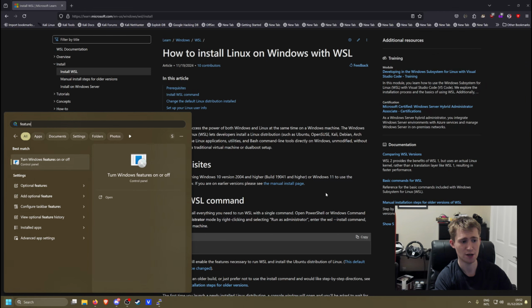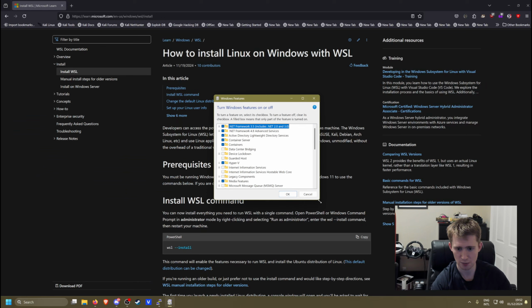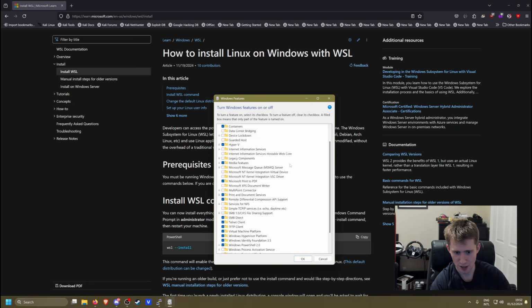If you want to enable the WSL feature set, you have to go to Turn Windows features on or off, which you can do by pressing the Windows key and searching for feature. Once you press this, you're going to be met with a ton of features.